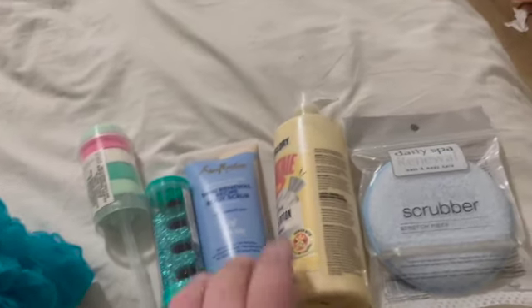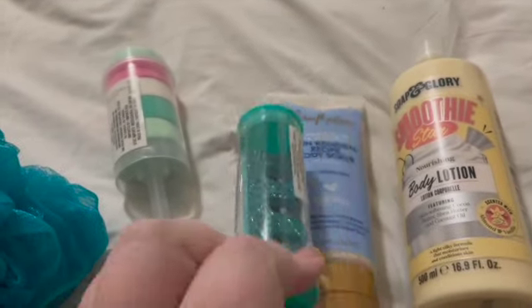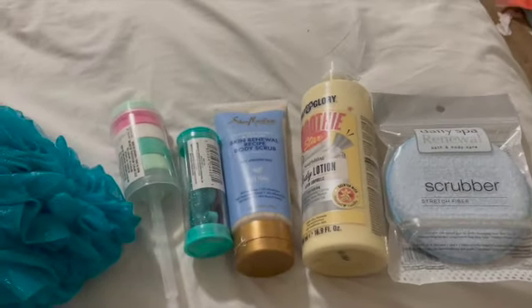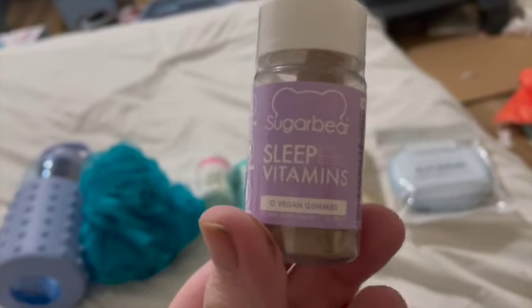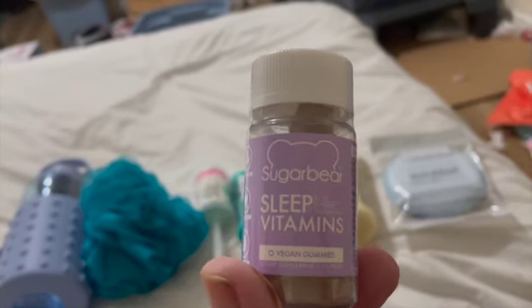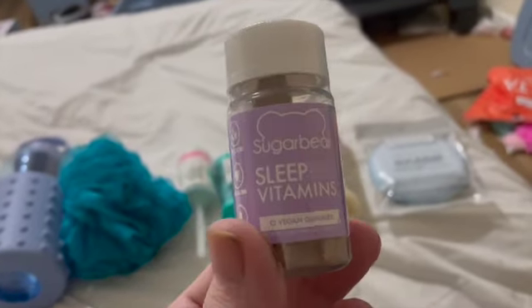Some fun girly things — fun girly lotion, a fun body scrub, a little pedicure kit, some beauty blenders, a fun loofah, a body scrubber, and a really awesome water bottle. I think she's gonna enjoy those. At 14, your schedule gets thrown off, things get weird, so I got her these melatonin to try. She may not want to take the same melatonin that her seven and nine-year-old siblings take, so I got her these — a little chicer, a little more fun.